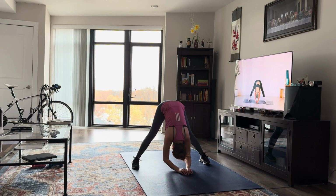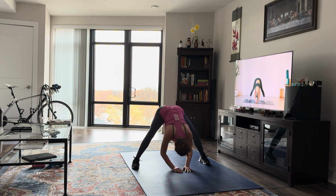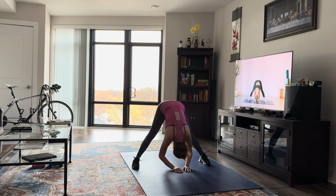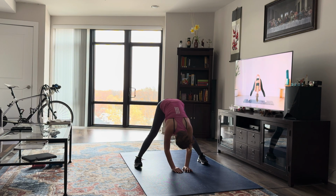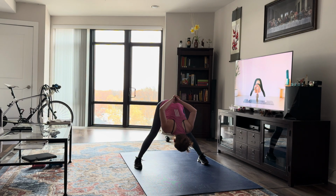Okay, we're going to take a couple bends in the knees and stretch. Bend and stretch. If you're holding any tension in your neck, let that go. Let your head feel nice and heavy. Bend and stretch. Good. We're going to clasp the hands behind our backs. Stretch those arms, open that chest, and let the hands fall towards the floor, towards your head.